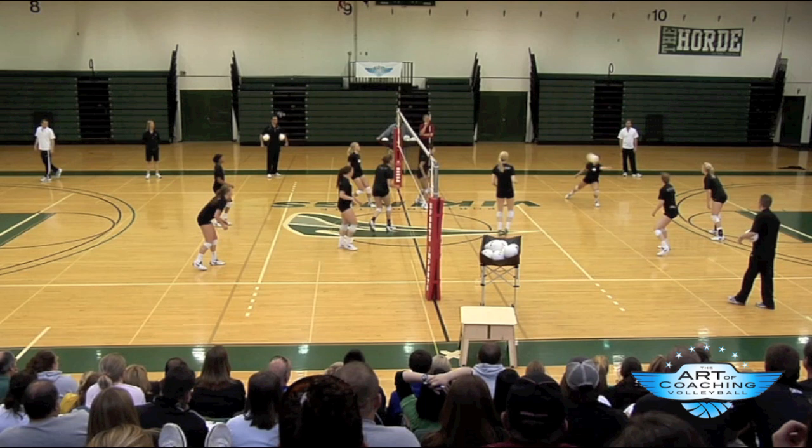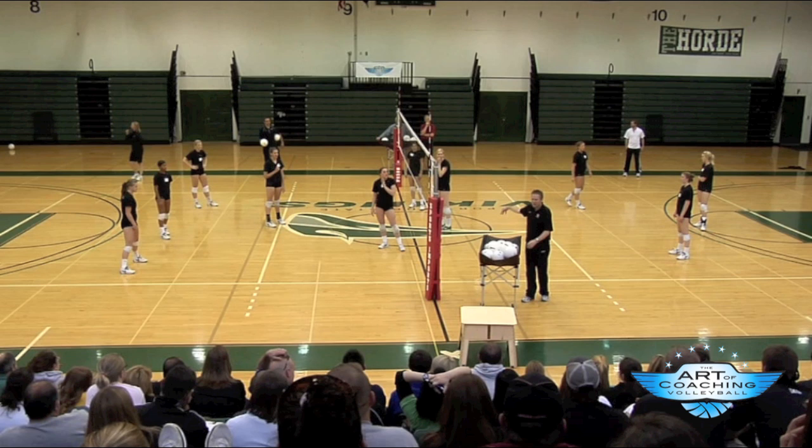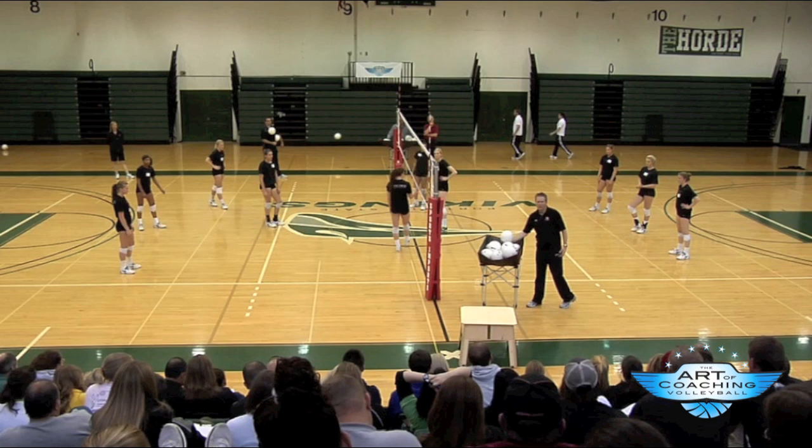If the ball's on the floor untouched — meaning no one touches it — that's three points to this team. The score would be something like 15-11. Keep going to 25, or the other team gets to zero. It's a great game for getting after the ball. Do not let the ball touch the floor without at least getting a fingertip on it. If you get a fingertip on it, they just get one point for the kill, not three. So it encourages that kind of desperation. That's a myriad of things you can do with backcourt exchange.